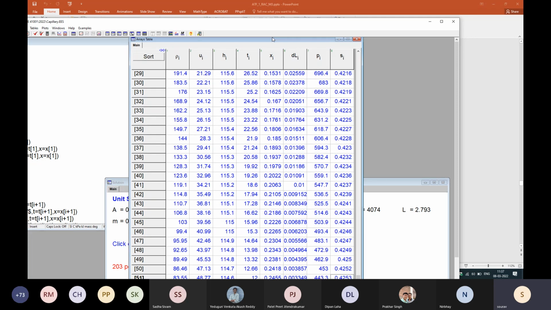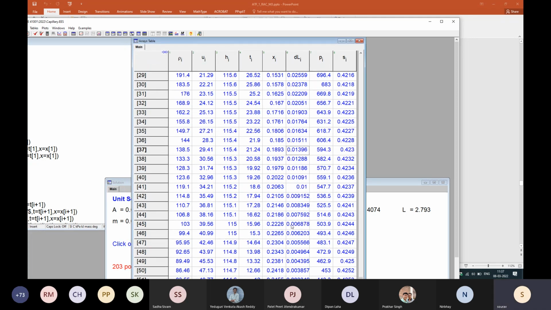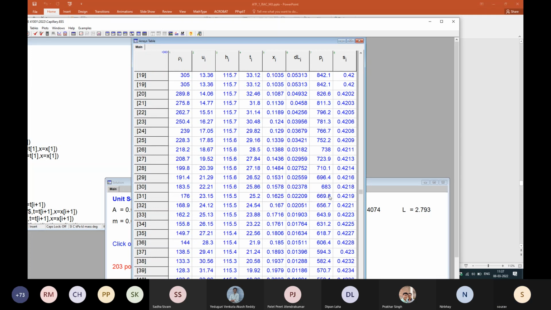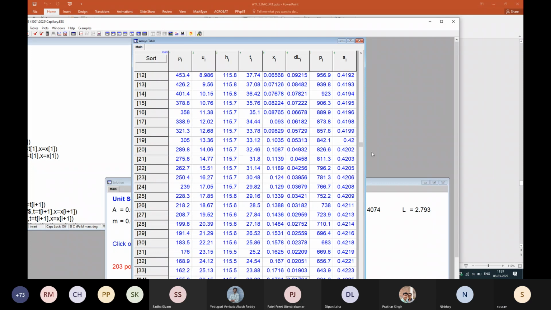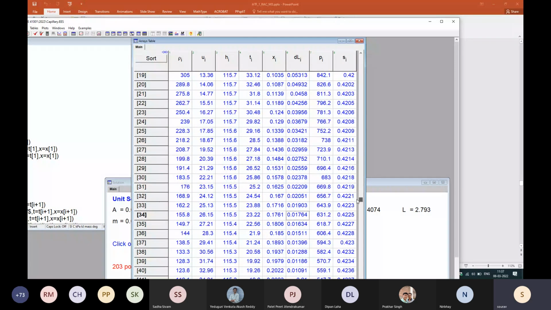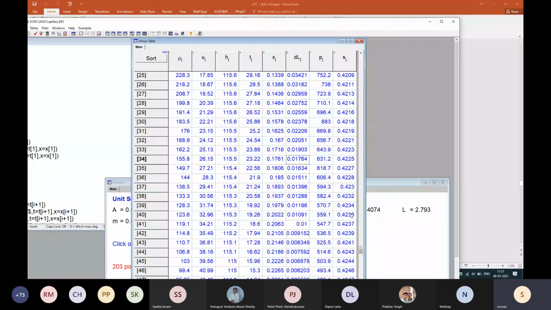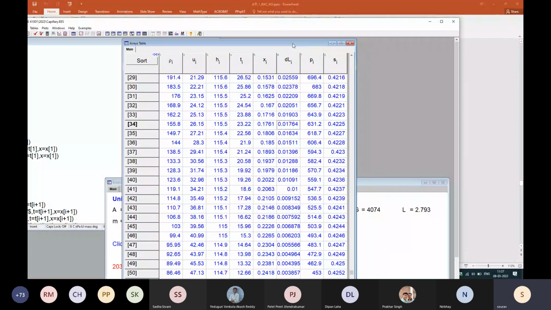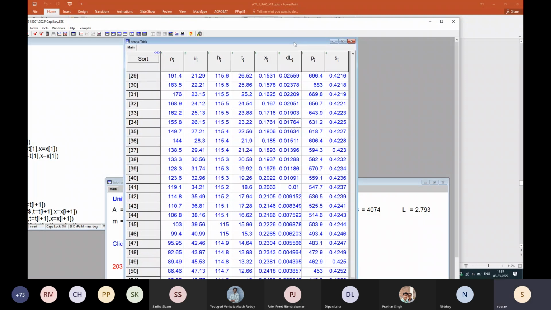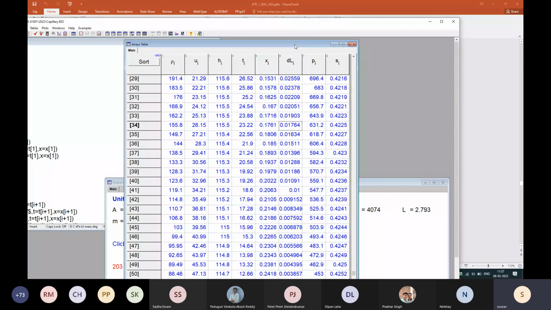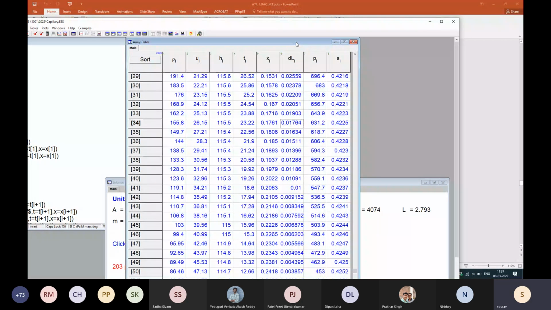So problem is solved. So now you see here, TL is not negative because your entropy is also continuously increasing. So you will have many such solutions. If you change your diameter, you will get a different length. So there is no unique solution to this problem. But you have to ensure that you are not violating the second law of thermodynamics.